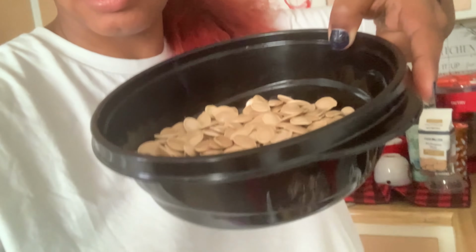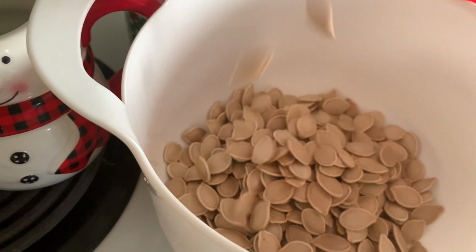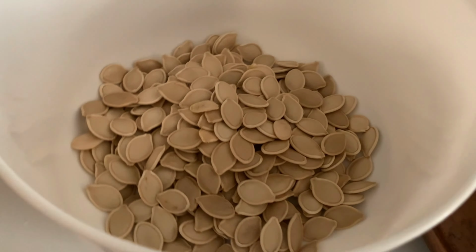All right, so while those are going, I'm also preparing another one, which is gonna be cinnamon sugar. So all I need from what's left over is 1 cup and I'm just gonna trash the rest. So I did wash this out. I only need 1 cup of those pumpkin seeds.